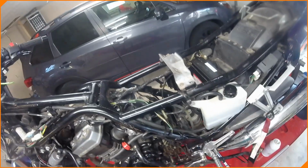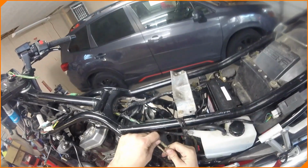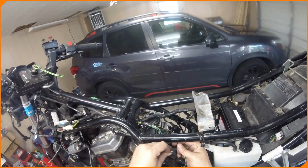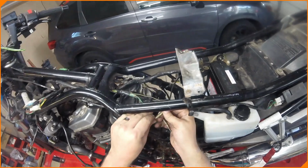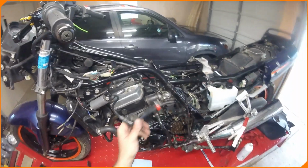No spark. Basically, if you put it in gear while the engine's running, it should kill it if this kickstand's down like this. So that's my bad. That should have been fine. Just not that smart. Okay, so we're gonna pull that off. We'll take a look at what's underneath.